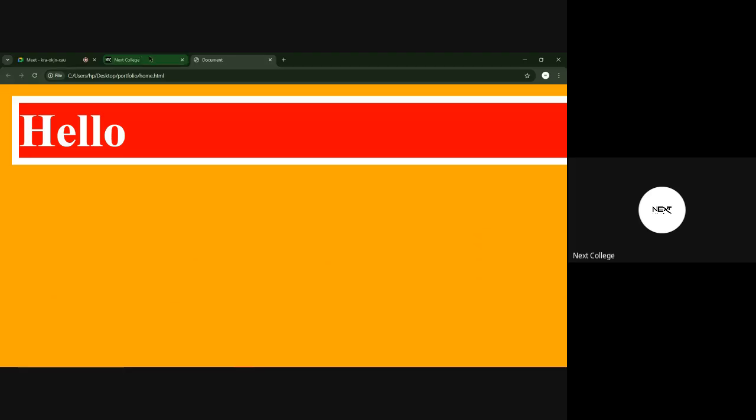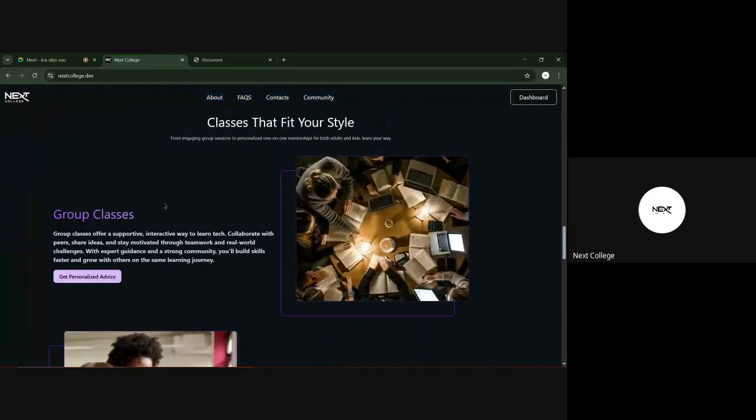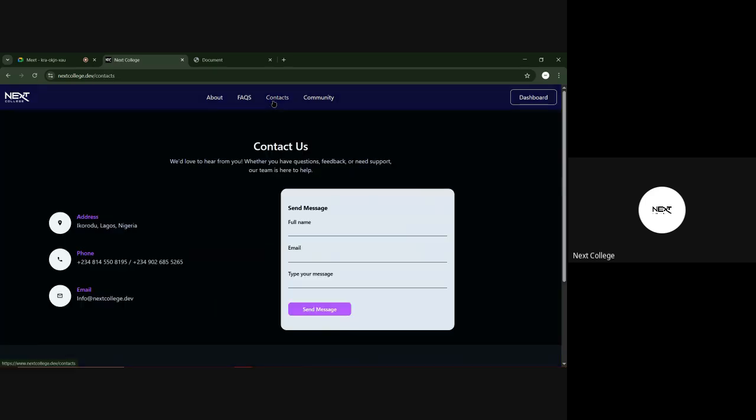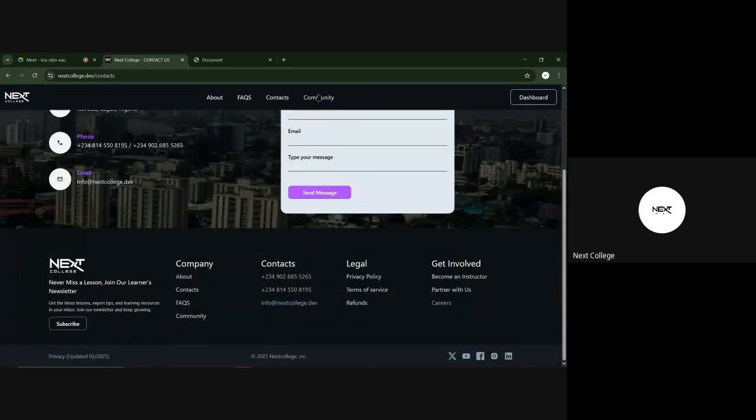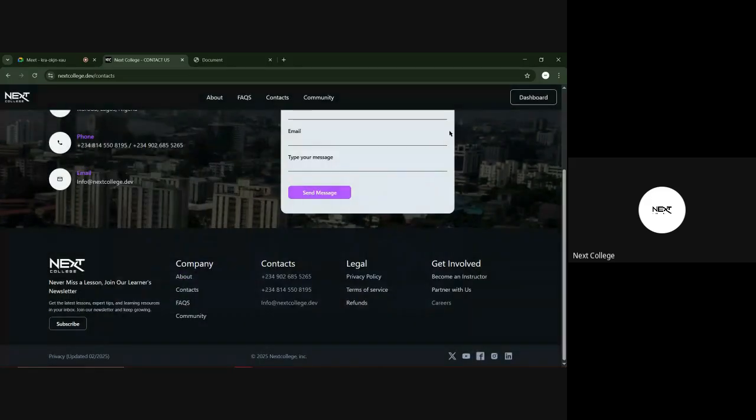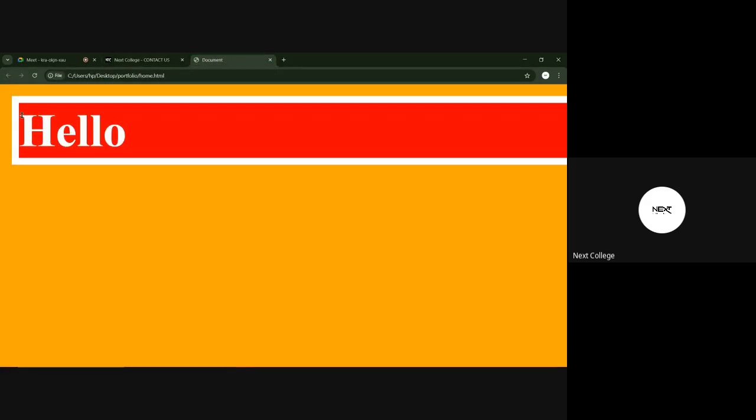It doesn't look good because if you come back to NextCollege here, you appreciate that this logo is not touching the edge of this place. There is a bit of space here, all right? Even this button has a bit of space at the right-hand side. Let me see if we can have something more obvious. Okay, you see that all the contents here are not touching this edge. Something is existing between them. So they are just at the center somehow, and it looks nice, right? You don't need the content to be touching the edge like this.